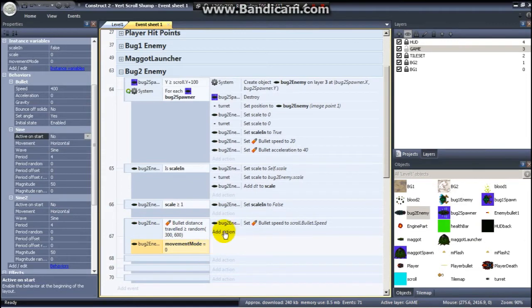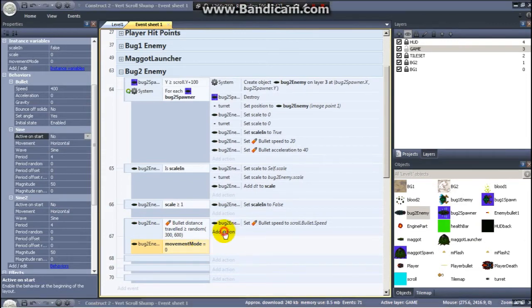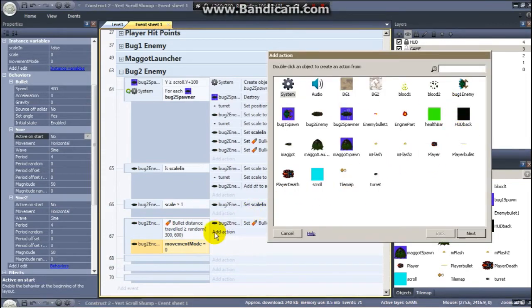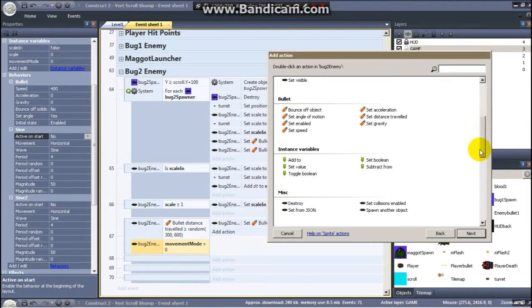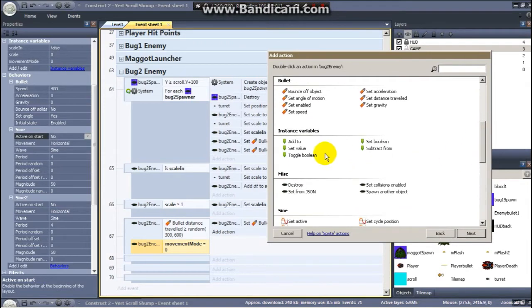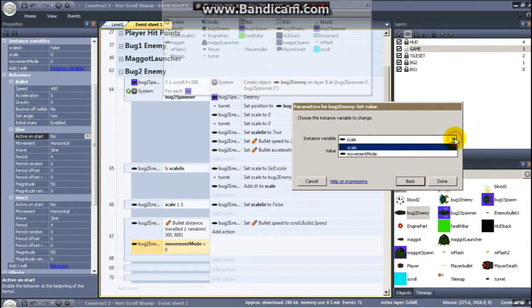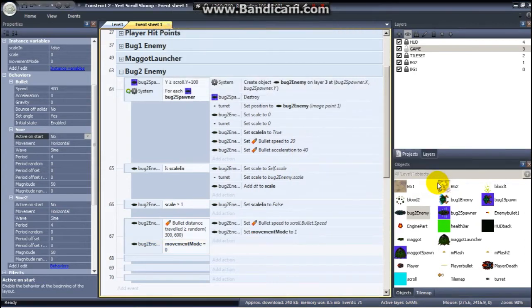Okay, and then as soon as it reaches that bullet distance, we're going to change the movement mode to 1. So it's no longer meeting that condition.